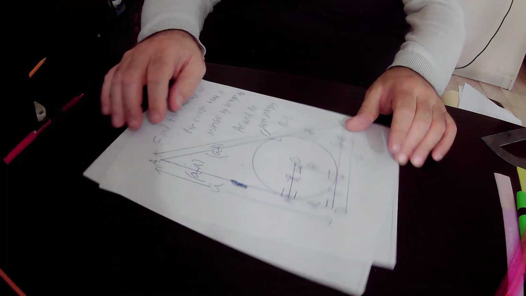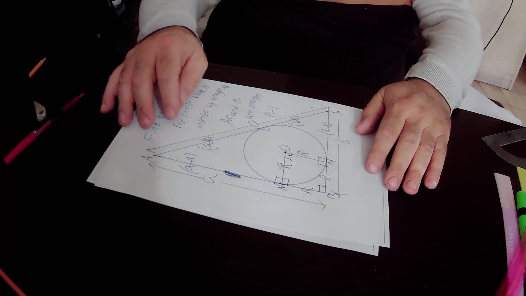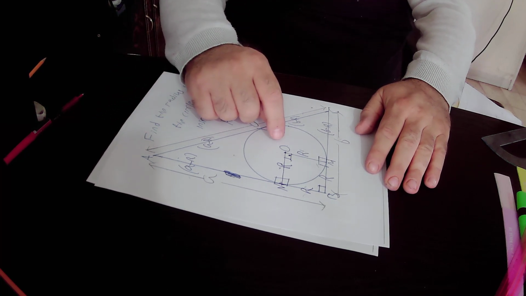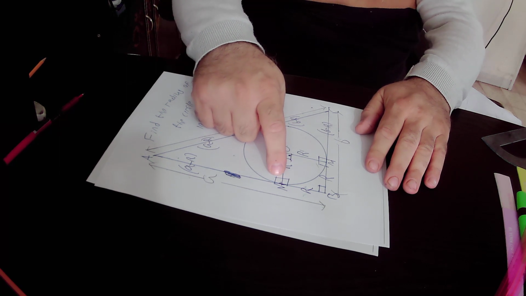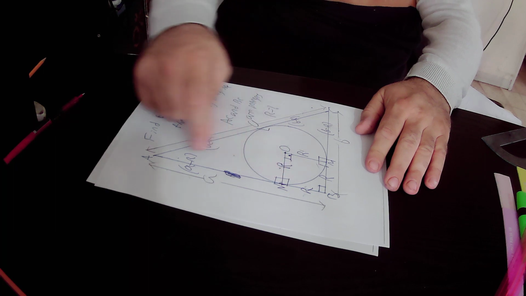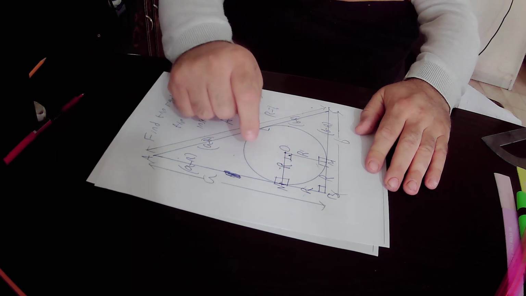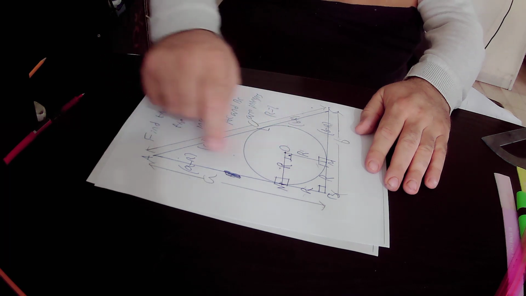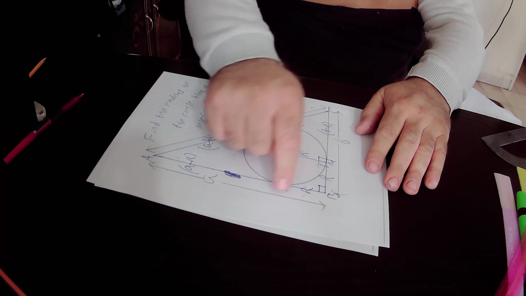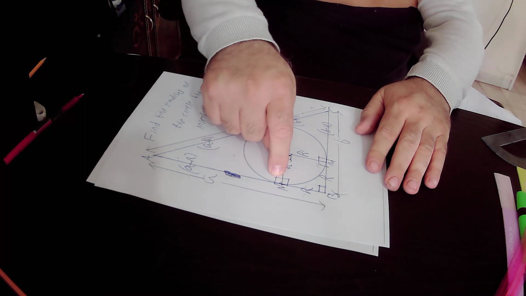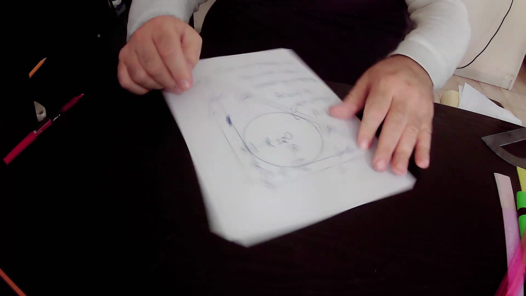According to rule number 1, a tangent to a circle is perpendicular to the radius drawn to its point of tangency. So here the radius ON is drawn to the point of tangency, that is to say it is drawn to point N, the point of tangency of tangent AB with this circle. And whenever we have a radius drawn to the point of tangency, then tangent AB will be perpendicular to the radius NO. So if AB is perpendicular to NO, it means that this angle equals 90 degrees, and this angle will also equal 90 degrees.